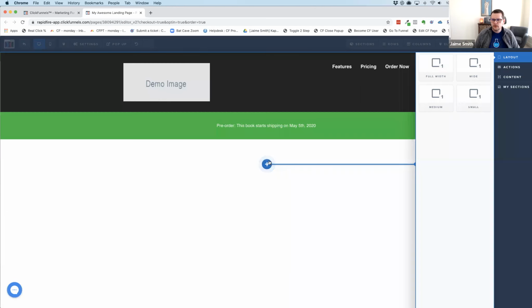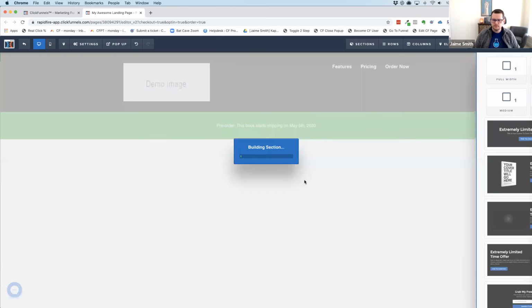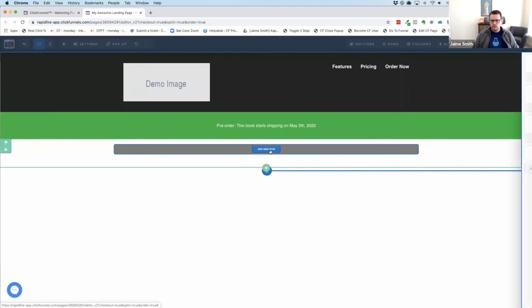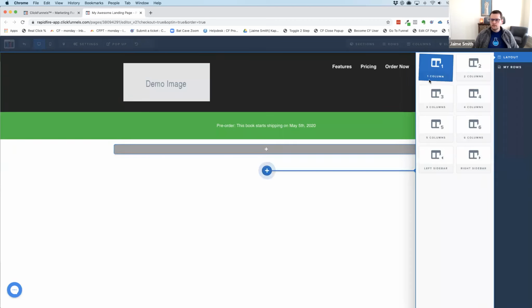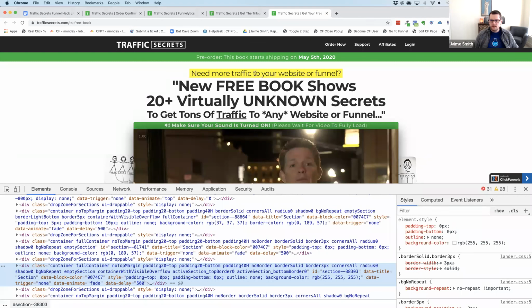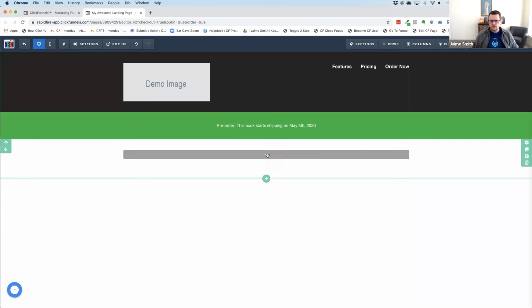bounce back in here. We're going to add another full width section. And then inside that, we're going to add a new one column row. And then we'll drill down to the new rows and elements we need to add in there as we go. So we know we need to start with elements for each of these headlines. So we got 1, 2, 3, 4 elements there. So we'll go ahead and add these in.